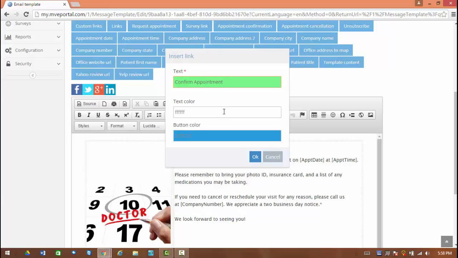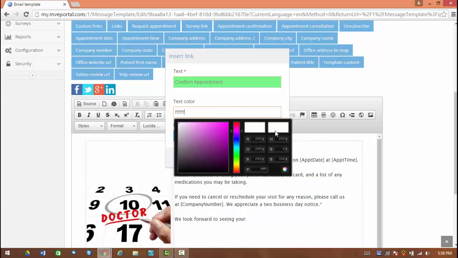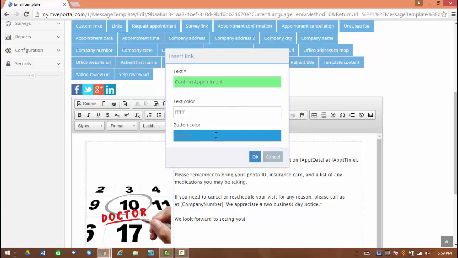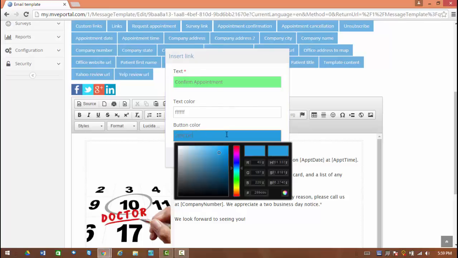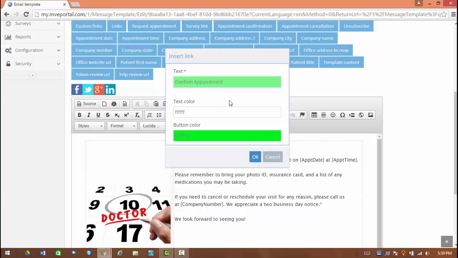Additionally, if you wanted to, you can go ahead and select colors for this as well. All the button text is going to automatically default to white. If you wish to change it, you can use the color bar or slider on this side over here. And then you can pick a particular option of your choosing by clicking and dragging. And the same can be done for the button color as well. For this example, let's go ahead and select a green. And to get rid of this color window, all I need to do is click anywhere outside of that box.